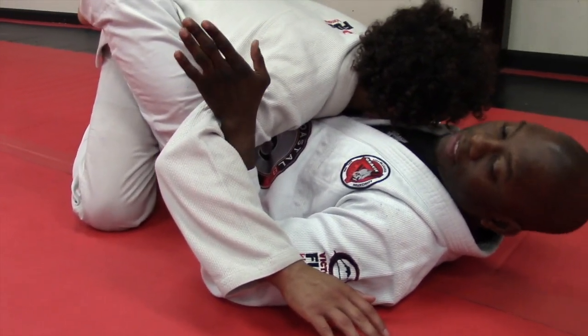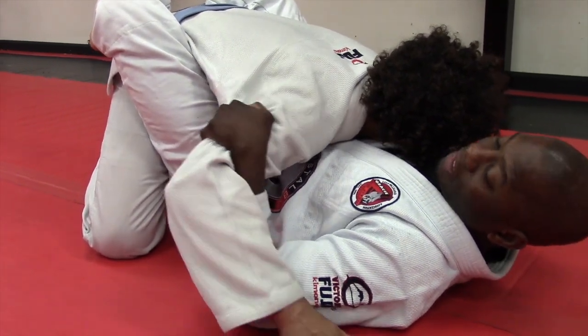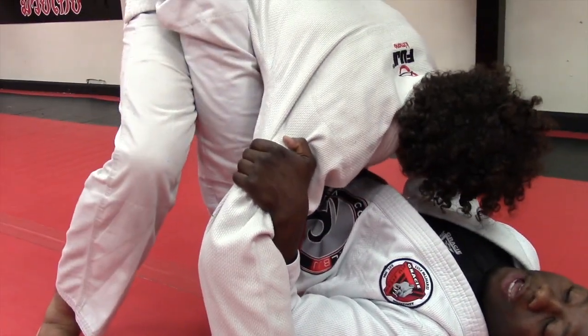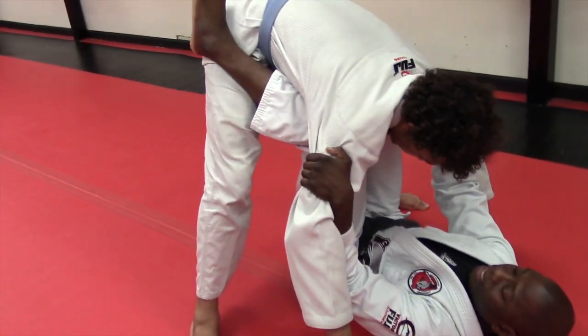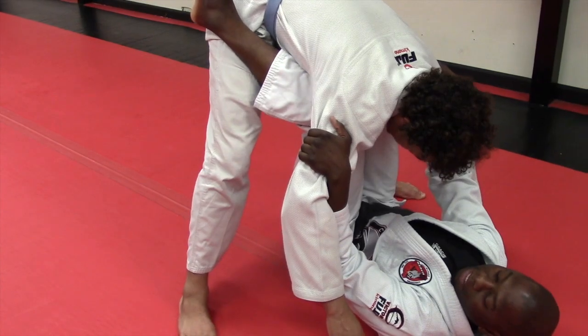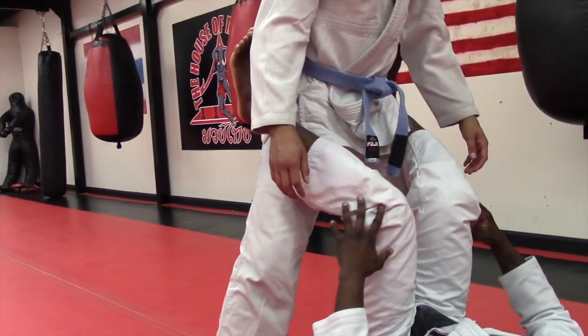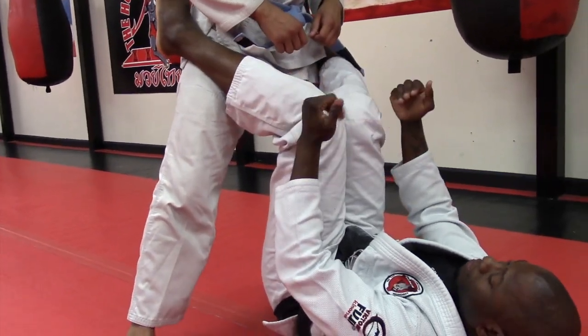From this position, he might decide that getting to his feet would be the best thing. But since I have this grip on his arms, as Gino starts to come up, boom, I feel he's coming up. I'm gonna let go of my guard as Gino starts to pull away and bring my knees in. But if you notice, I still have control of his triceps here, okay? My feet just came in, creating this brace or shield here. My knees are together.